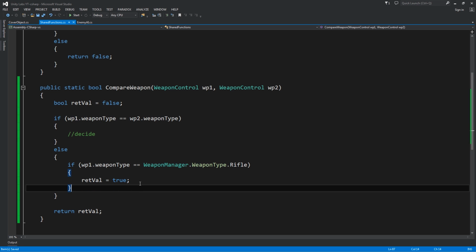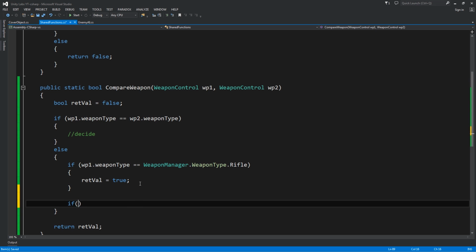It will be 50-50 whether we attack or find cover, and that will be decided by Unity. The way we'll do that, we want to take a random range between 0 and 11, so we have 10 values, and we will say if the random value is equal or lower than 5, then we will attack.